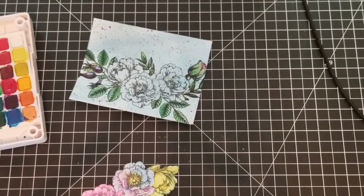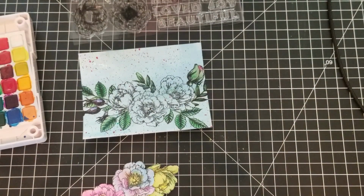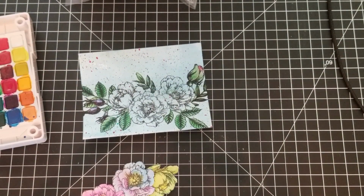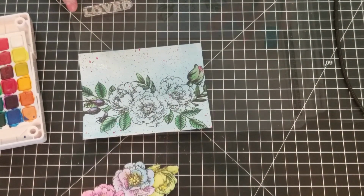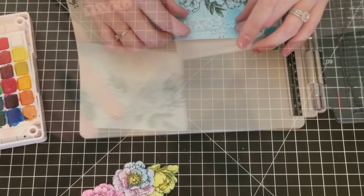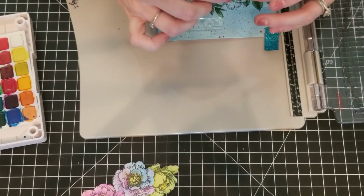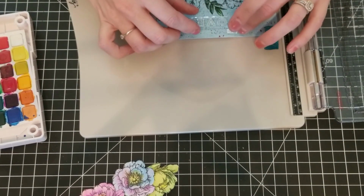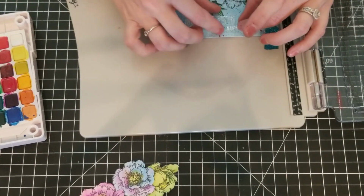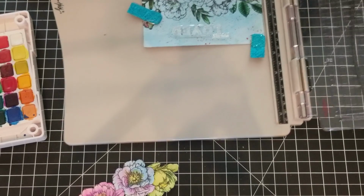So on the top for the sentiment, I'm going to put, you are loved. The only thing I wish on the sentiment was the "you are" was just a tad bit bigger. It's quite small. That's my only negative, as some of the sentiments are kind of on the smaller side, and it doesn't do the picture justice, I feel. It could be a little bit bigger. So I'm just going to center that to where I like it, so it's kind of off-center.